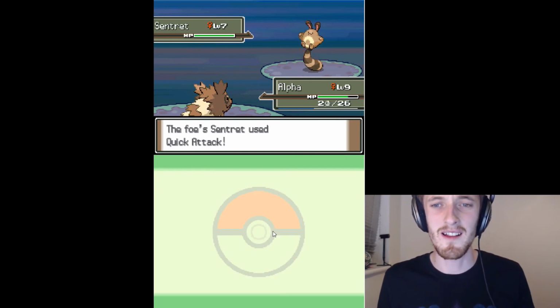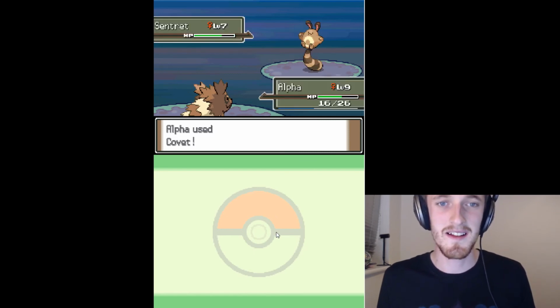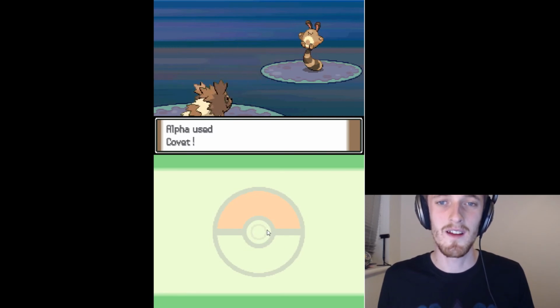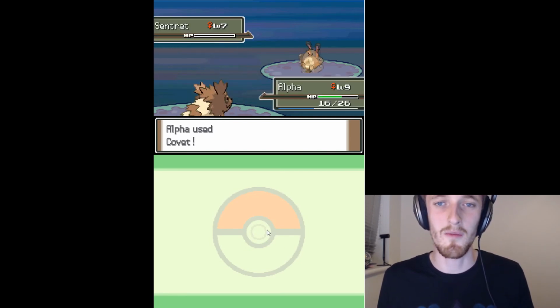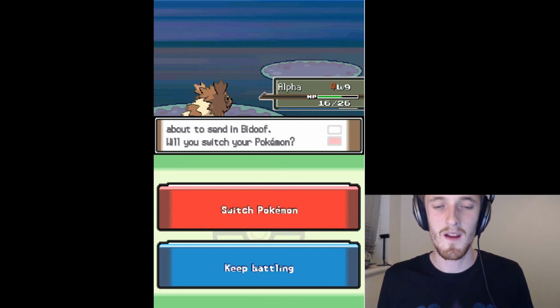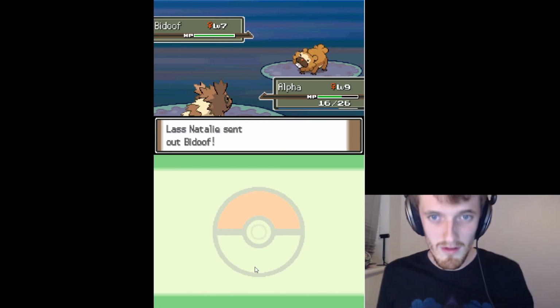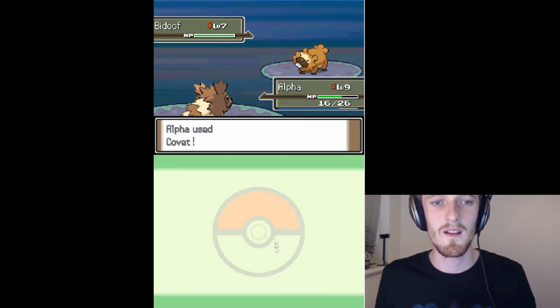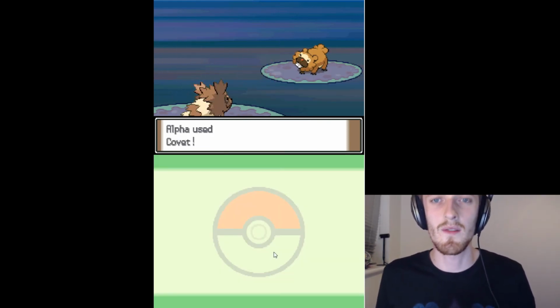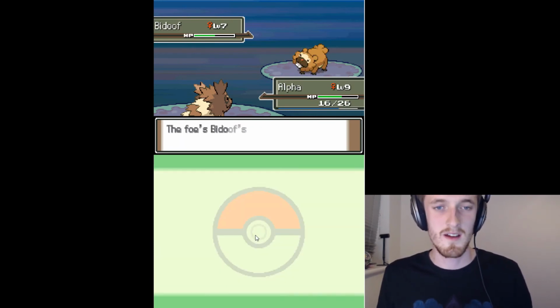Okay, well I'm level 9. But you watch him absolutely destroy me. Okay, good. Covert's not bad at all. I can rely on it. Although I should probably go to the Pokemon Zone because it's really low on PP. Okay. Bidoof. Hello! Yeah, these are definitely higher levels than they usually do. I'm sure she usually has like a level 5 Pokemon. That's pretty cool.